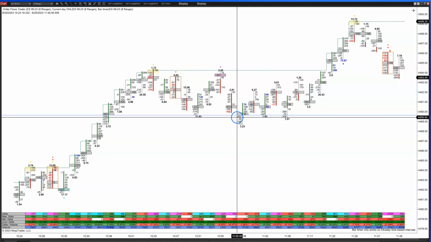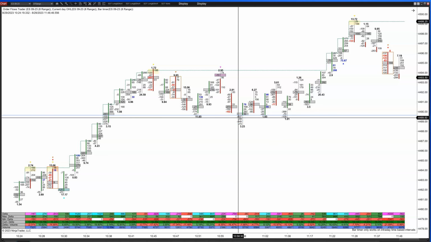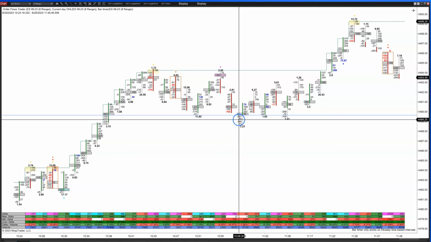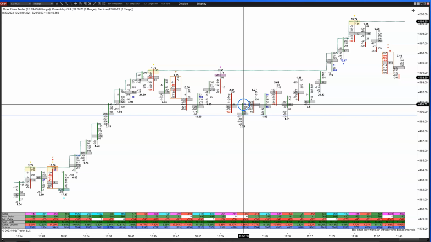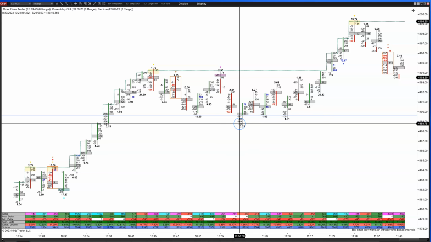Now again, this is delta at price, minus 507 on the bid. I'm not saying this 507 was the amount of contracts. That's the difference between the volume that traded on the bid here at 44.89.5 versus the volume traded on the offer at 89.5, and it was minus 507. So it was quite strong, right? Price got through there, got through there, got through there, and then reversed back up. So when I see it poke below a recent low, and I just see some strong aggressive selling coming in here, I know it's met with absorption. I know that there were passive buyers here basically to absorb whatever was taking place.